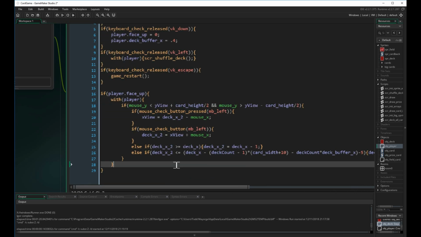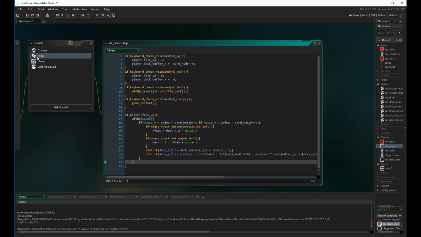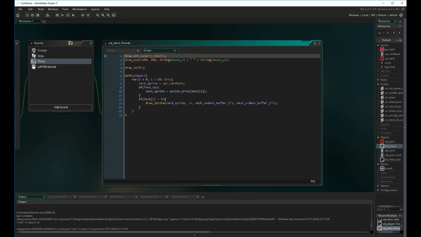So that's all of the step logic we need to do this. Now we need to draw the cards once the deck gets to a certain position, or the X view gets to a certain position, because once the X view gets bigger, it's going to start printing out the cards in the deck instead of just laying them all on the table. Once you move the X view, it'll start showing each card in the deck. So you'll see how that goes.